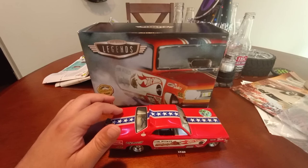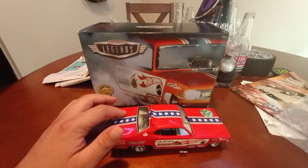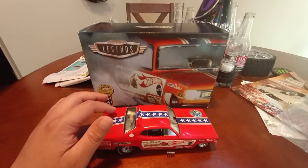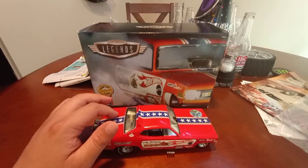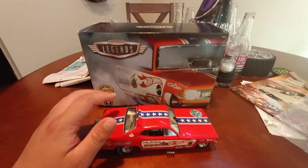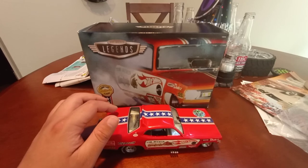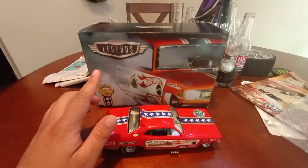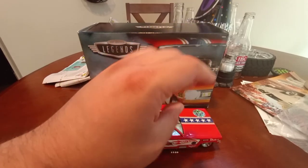You're not going to find this every day on eBay — this was just something I happened to hunt down and find. The detail this car has is absolutely amazing. Interestingly enough, the picture on the box has the round bug catcher but this model doesn't, so this was probably a one-and-done production run. If you're a Hot Wheels enthusiast, a model enthusiast, or after the Legends line, this is just extremely nice. I've got two more sets of 1:64 scale coming — you're not going to want to miss those. Stay tuned for more — JMan63 out!